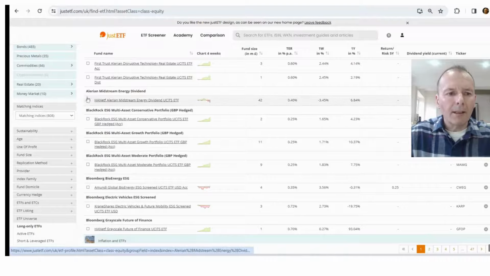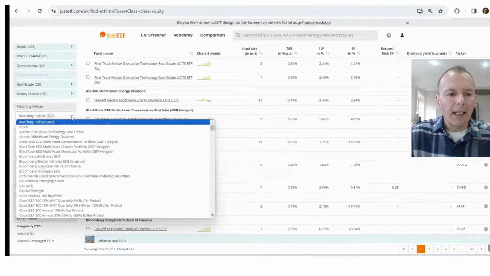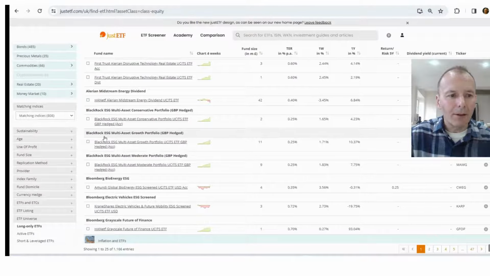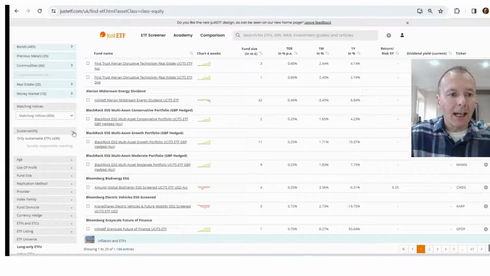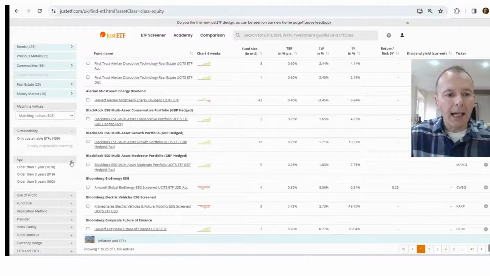Okay, so next we can select the index we want to track, and there's 808 of them. If you're interested, we can select the sustainability, so whether it's looking at ESG or not. We can select the age the ETF has been in existence, and there's loads of innovation within ETFs, so you can see that there's only 662 out of nearly 2,000 that have been around for more than 5 years.